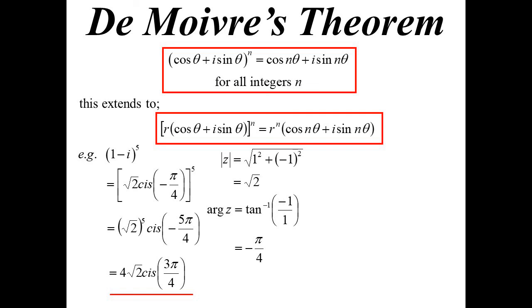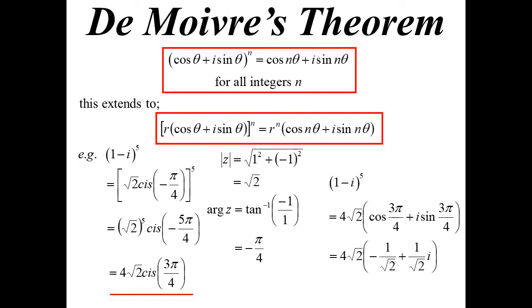If, however, we're just working out 1 minus i to the power of 5, I don't actually need 3 pi on 4, because minus 5 pi on 4, of course, will give us the same answer. So it comes down to what form they want the answer in. And we know that's going to be minus 1 on root 2 plus 1 on root 2 i, and there's our answer, minus 4 plus 4i. Which way is quicker? Expanding out using the binomial or doing that? Well, maybe for something like power of 5, the binomial theorem would be quicker. But as those powers get bigger and bigger, obviously this technique becomes more efficient.